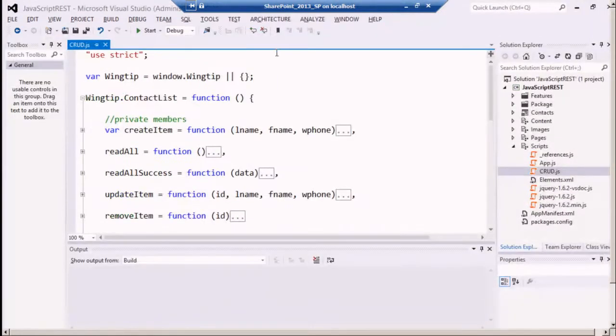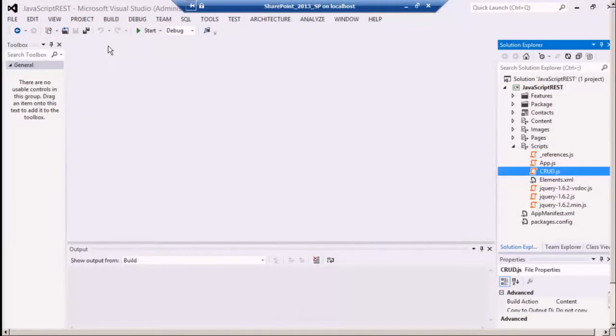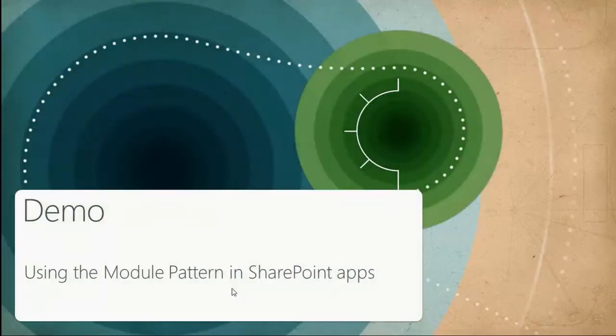Okay, so those are a couple patterns there, singleton and module. Just checking my time here. Let's flip back and keep going. All right, so that's all the JavaScript stuff jammed at you in, I don't know, 30, 40 minutes, okay? Now what we're going to do is move on to talk a little bit about HTML5.